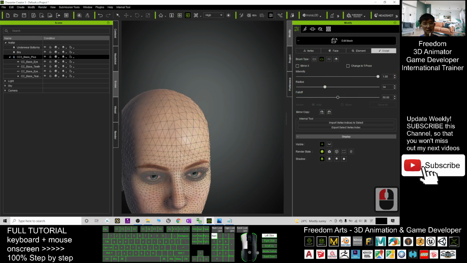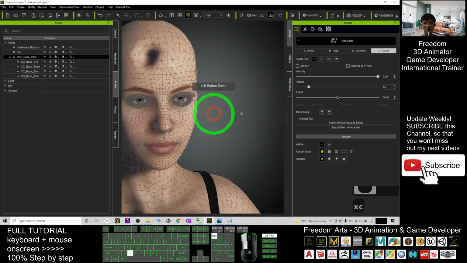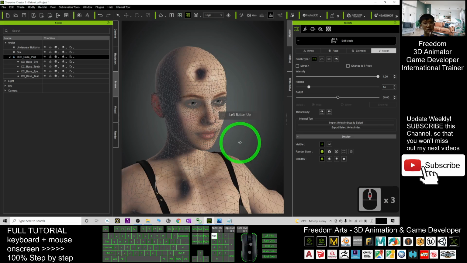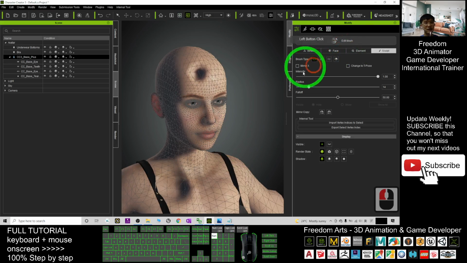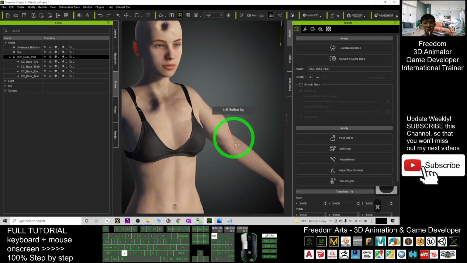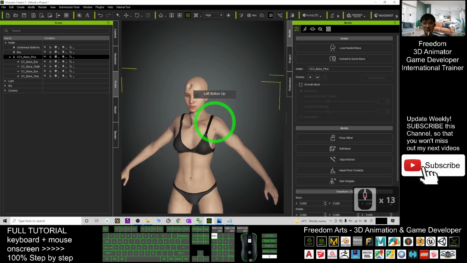So now I increase the intensity, and I want to push a hole here. I decrease the radius to a certain size and pull it down. You can see now I have a hole here. It is really easy to handle. Once you're done, you click Edit Mesh again. Now you can see your avatar already has the sculpting that you have done.